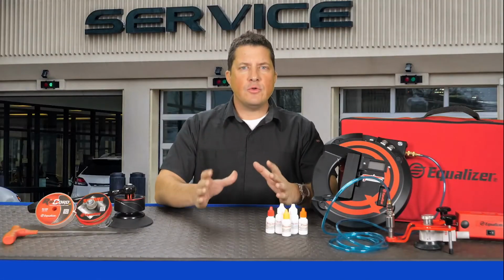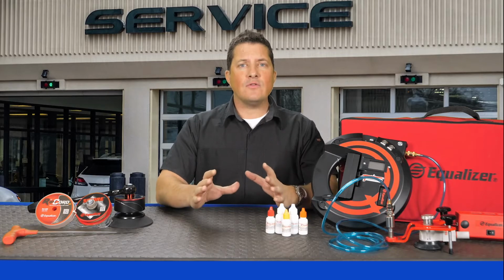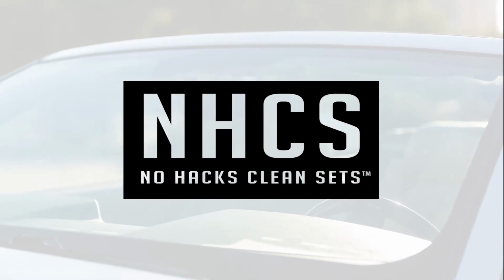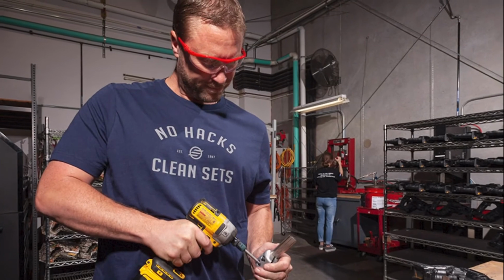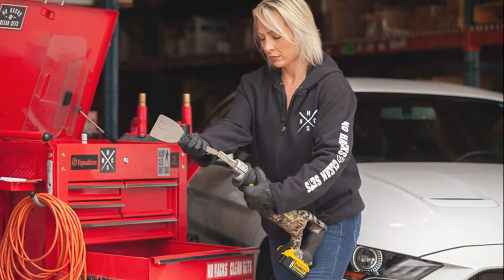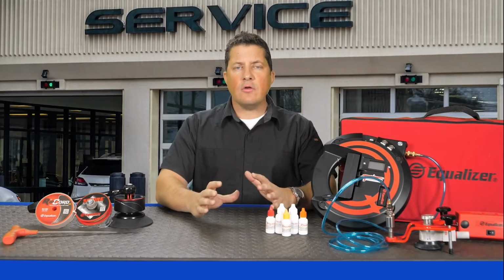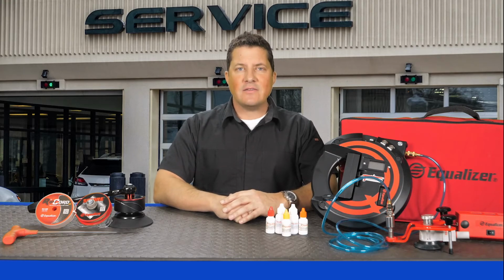These are professional tools for glass professionals, and with that in mind, Equalizer Auto Glass Tools has introduced new auto glass gear emblazoned with the slogan, "No Hacks, Clean Sets," or NHCS. The variety of gear embraces all styles that all individuals who are affiliated with auto glass will be proud to wear or display to promote their belief in quality workmanship for the auto glass industry. This mantra is about celebrating auto glass professionals and their commitment to perform safe removals and clean sets on every vehicle they work on.